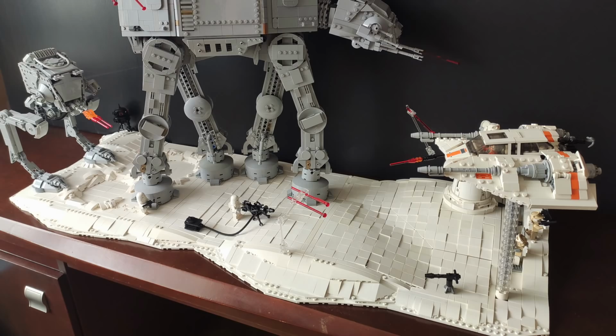You can also see his custom AT-ST walker over to the left side, which also looks really nice. I like that he used the superhero energy blast pieces coming out of the cannons on the front of the walker, with some cones and bar pieces in trans red to represent the lasers being blasted from it. I think that's a nice way to give some oomph to the blast coming out of the AT-ST.